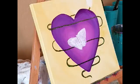While I'm waiting for the butterfly to dry, I'm going to go ahead and work on my vine a little bit. And I'll add some leaves and things.